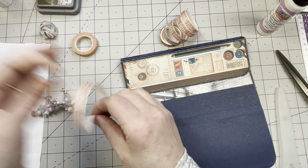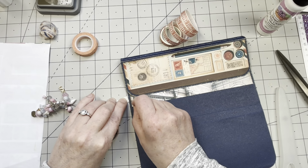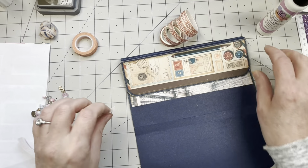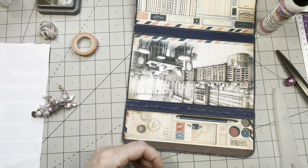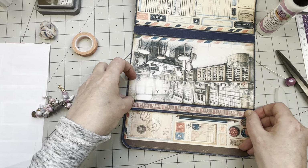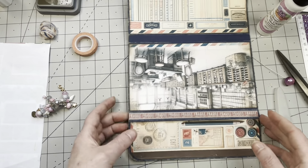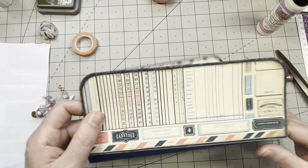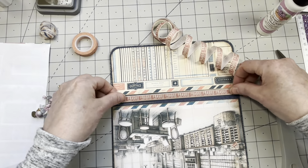Oh yes, backings now. There we go. Have it the right way around. Now hopefully it won't show up. It doesn't. Good job, me. Yep. So we have, oh, I like it way better. We have one here, here, here. And then I need one on the bottom as well.